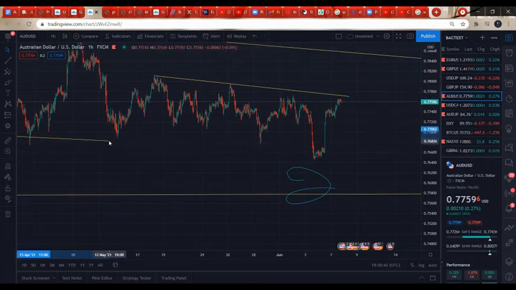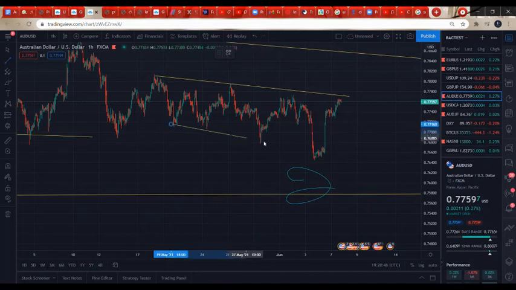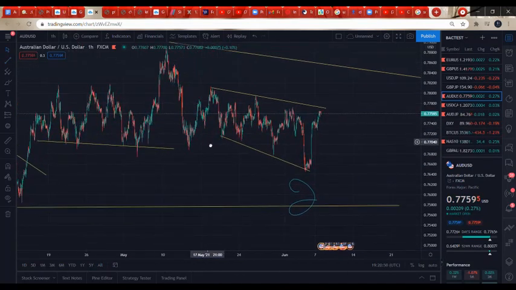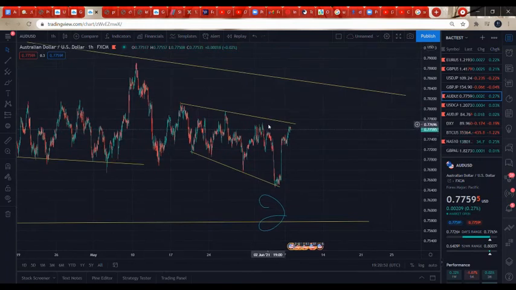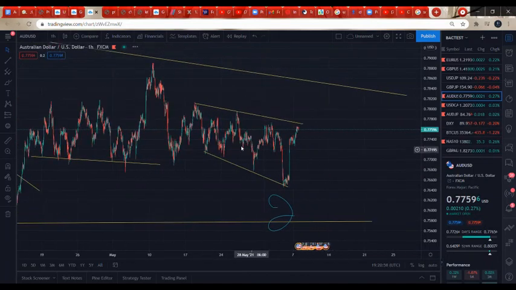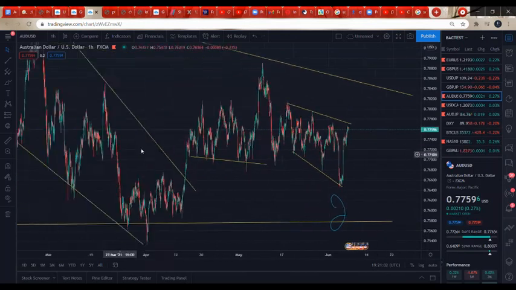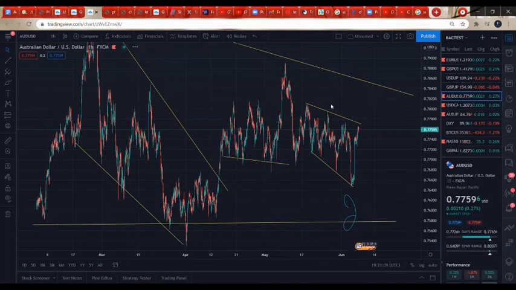Let me take this out. Just put this like this. Okay, this is what we have. So we've had a 1-2 third touch. We might go and retest here before going up.